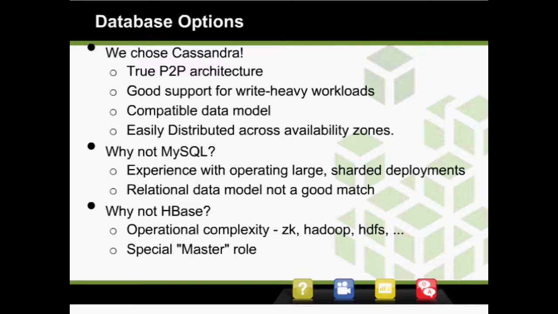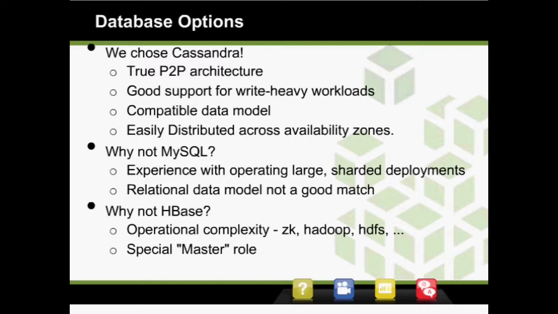So the time series data that's coming in for each one of these services is really compatible with Cassandra. Your row key is the metric that's coming in, and then each value is a timestamp and the value of the measurement that we've taken. And Cassandra allows you to just keep appending to this row, and it works really well.